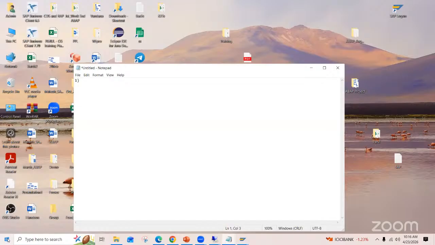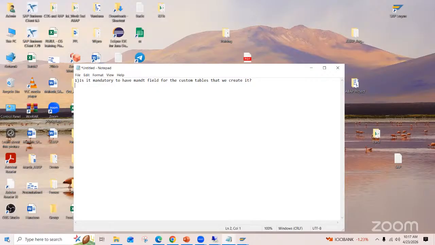Question: is it mandatory to have the MANDT field for the custom tables that we created? How do you answer this one? How do you answer this question, for custom tables that we create?